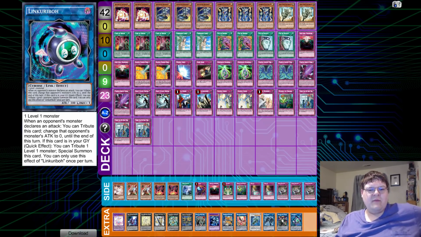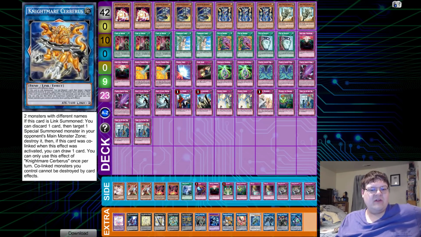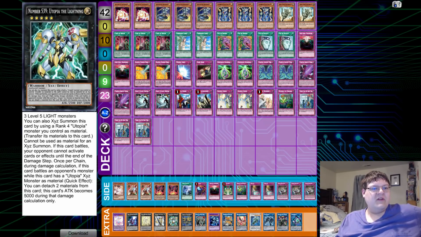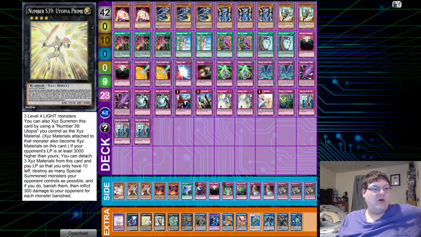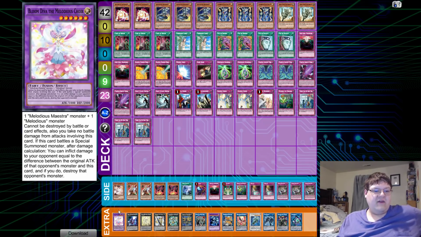We also have 1 Link Kribo, 1 Saruja, 1 Link Kribo, 1 Dawn Dragster, 1 Phoenix, 1 Cerberus, 1 Blue Eyes Ultimate, 1 Goki the Thunder Ogre, 1 Ultimate Falcon, 1 Utopia Lightning, 1 Utopia, 1 Utopia Prime, 1 Silent Monarch, and 1 Bloom Diva.